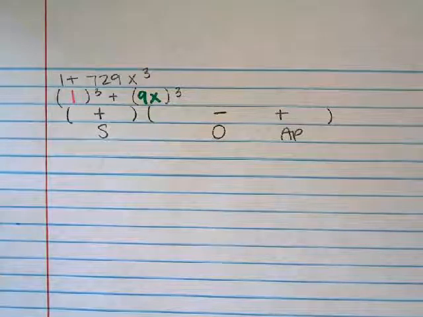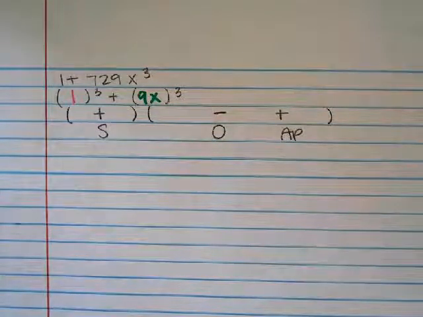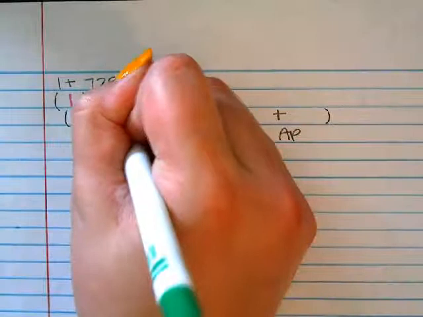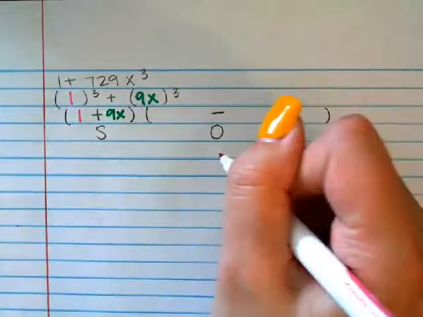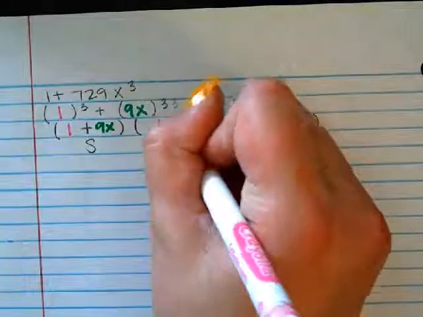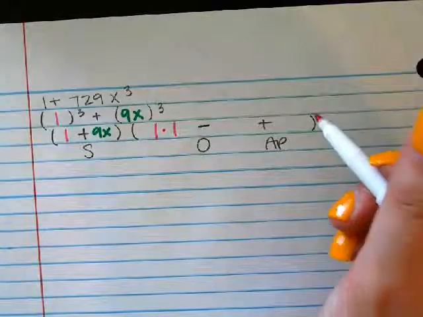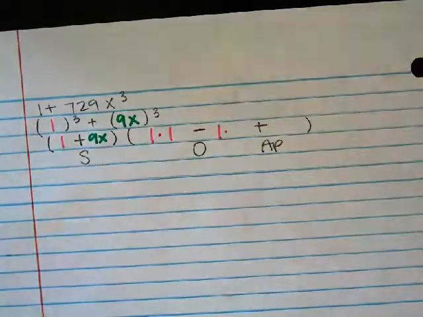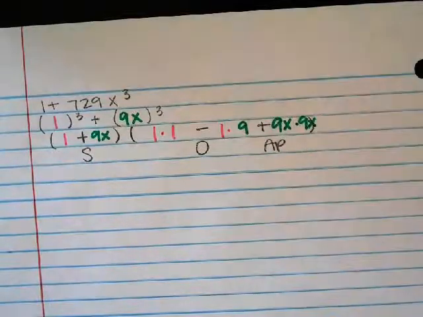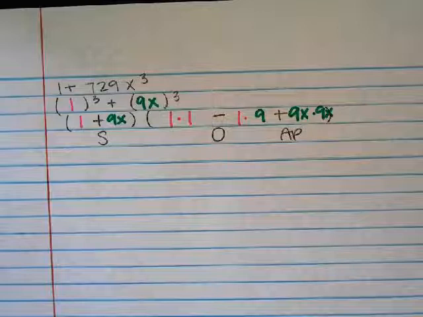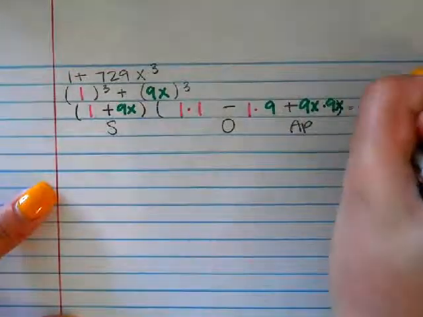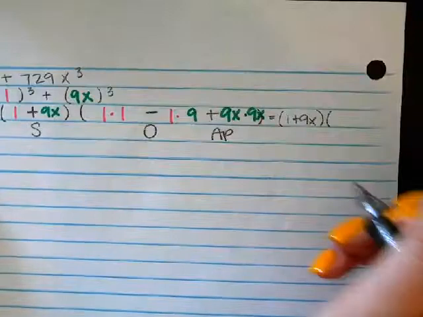All right. Let's go ahead and fill it in with the colors. So I got 1. I got 9x. All right. Now what should I write? Not 9x. I got 1. 1 times 1. Okay? What comes next? 1 times 9x. Okay, what comes next? 9x times 9x. Oops. Didn't really give myself enough space. Okay, let's go ahead and clean it up. All right, so this is 1 plus 9x times what? Oh, I missed my x.